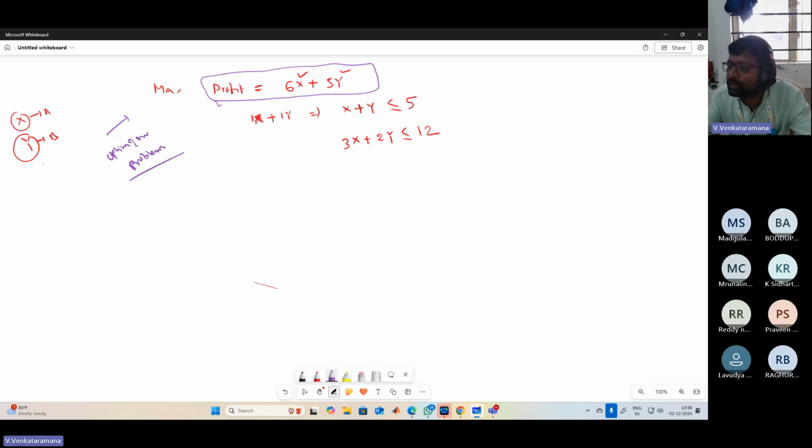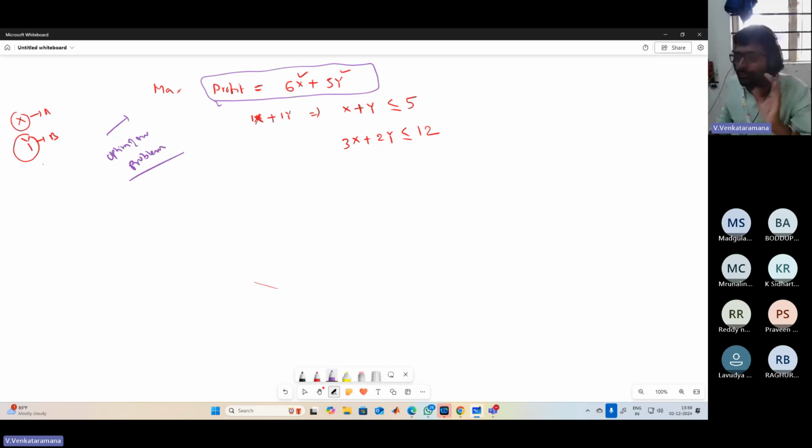finally, what are we going to tell our customer or our client? We have to give the information to our client that these number of A-type chocolates and these number of B-type chocolates you should produce so that you will get the maximum profit. These numbers can never be a negative value, right? No one will tell you to produce -2 units of Snickers. What is the -2? It should be 0, that means don't produce, or it should be some positive value.